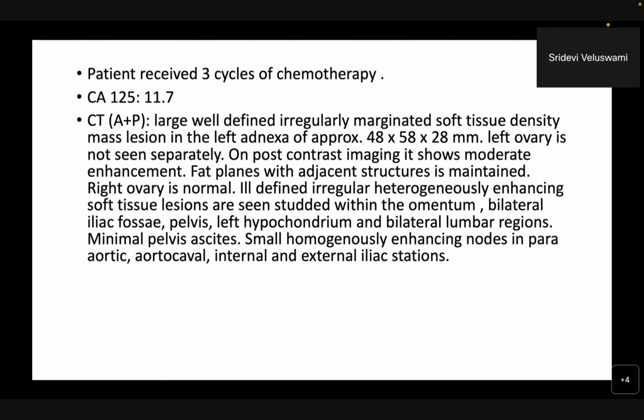Absolutely. So GOG trials until the year 2005 used less than 1 centimeter cytoreduction as optimal, where survival benefit was found by all the trials. Then it was modified to no macroscopic disease. So remember, what is optimal cytoreduction? No macroscopic disease. But if the examiner asks up to what level cytoreduction gives an overall survival benefit, up to 1 centimeter it comes. But no macroscopic is superior to 1. Beyond 1 centimeter, all of them fall into one group. Neither do they have survival benefit nor do they benefit from HIPEC. That is what it means.